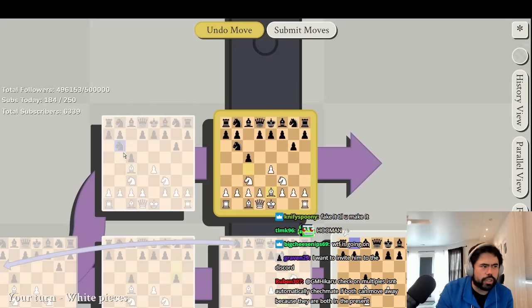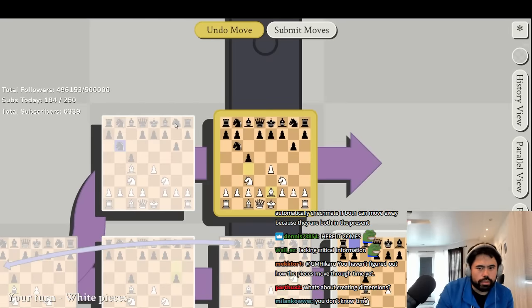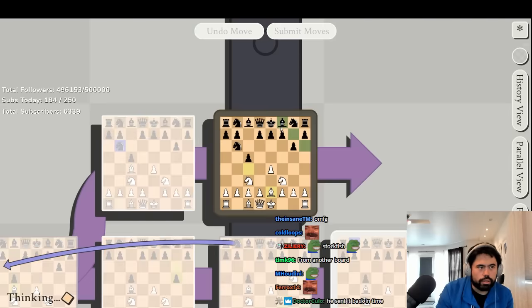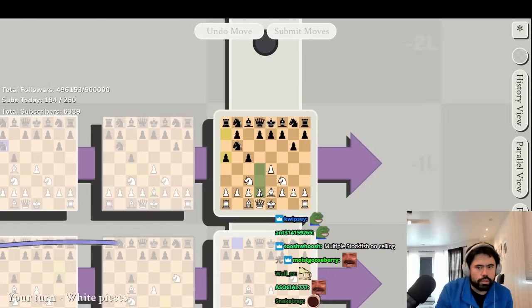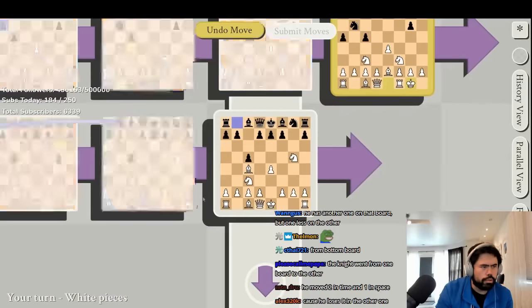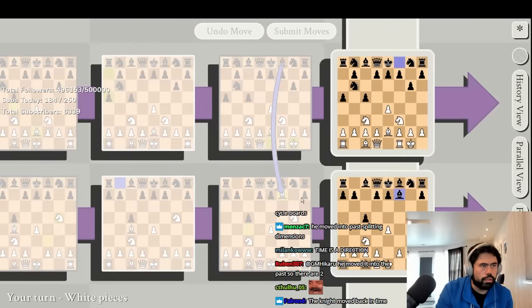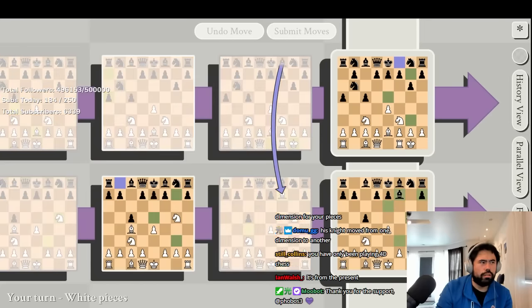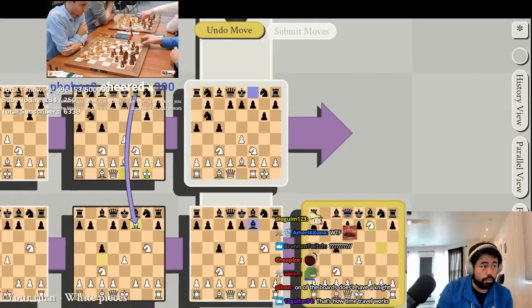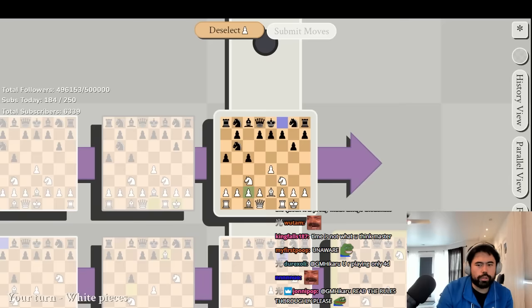Wait, but how does he have an extra knight? Wait, how does he have a third knight on the board? Wait, what? Can I go here? Wait, what? But the bishop... What? Oh, what? Great success. Oh, the bishop travels... bishop goes one over? Wait, what?